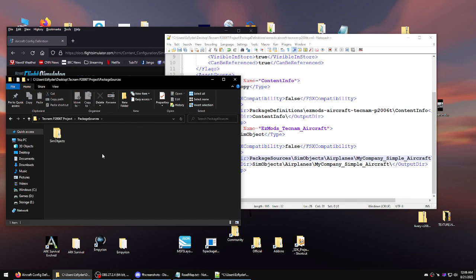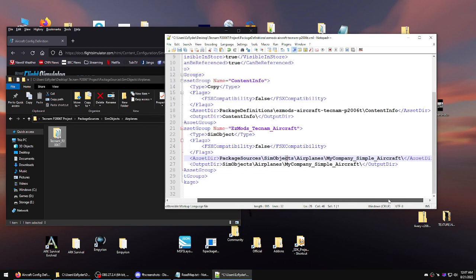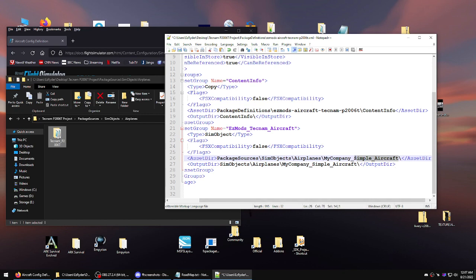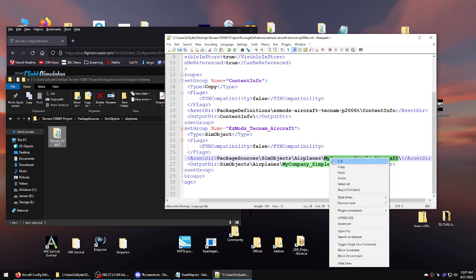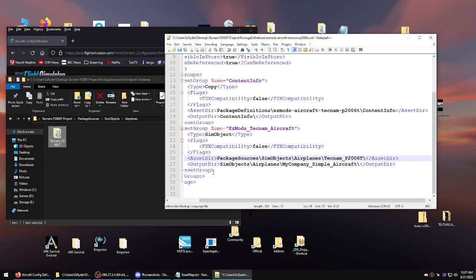Package sources, sim objects, airplanes, and then we got rid of that simple project, so we need that name, and then we're going to repeat that name in the output.